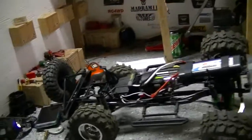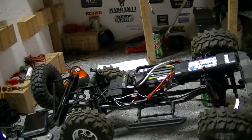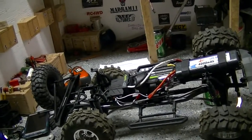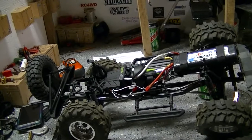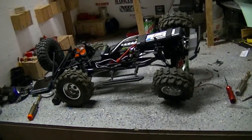Body's sitting up there, still got more stuff to do to that. But yeah, there you guys go. There's the conversion from a 4-3 link to a fully 4-linked SCX. So that will draw this week to a close.